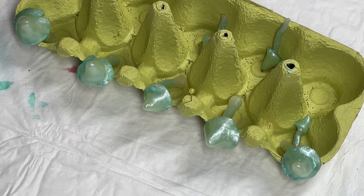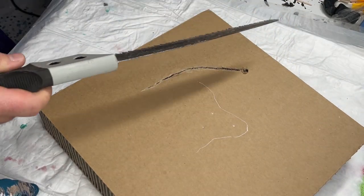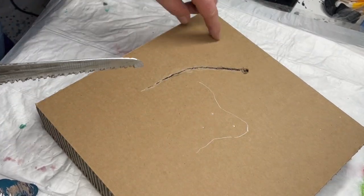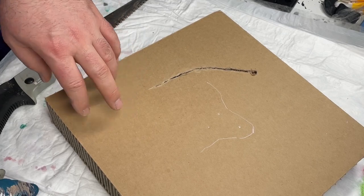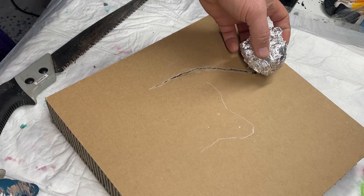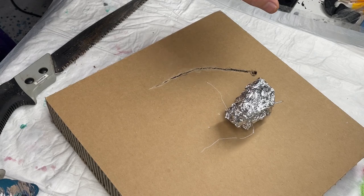Mushrooms, and I will let them dry, and in this time I will bring in shape, not me, but my little board here. I will cut it in shape with this saw, because the edges are not pretty for me. I will make more of a round shape, and when I am finished with this, I will start to create some landscape with my foil, and then I will bring my polymer clay on the foil. So I will start.